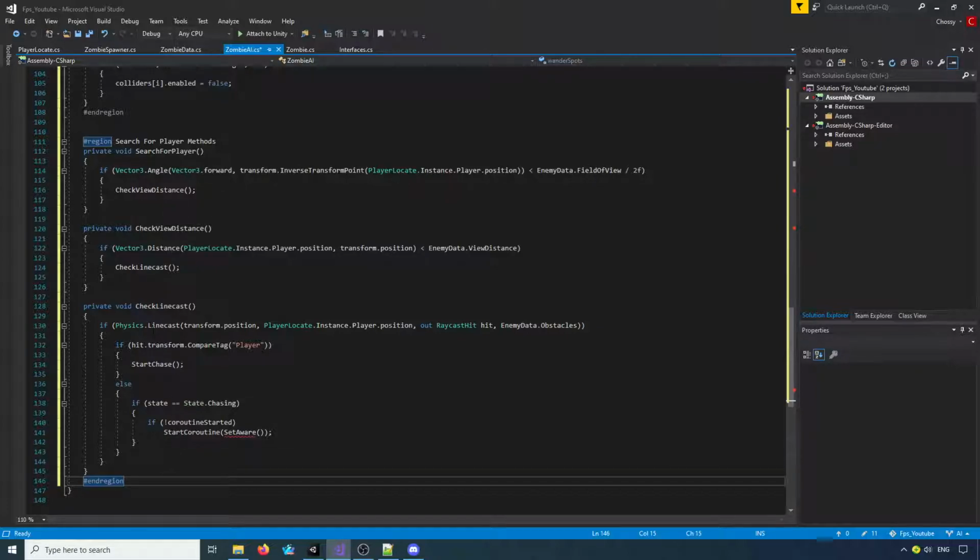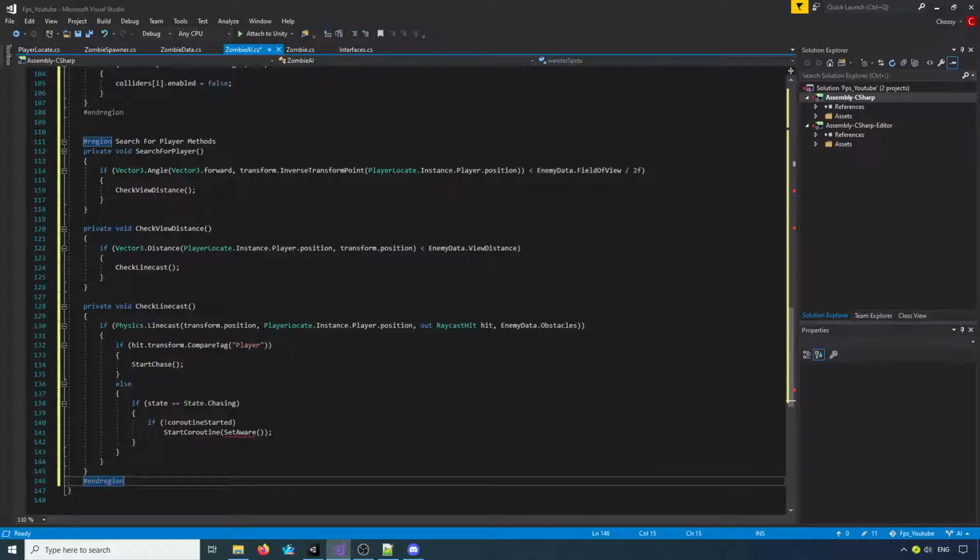So if Physics.Linecast, and it wants a start, end position, our raycast information and a layer mask. So our start position will be transform.position, our current position. The end of the line cast will be the player's position, so PlayerLocator.instance.player.position.